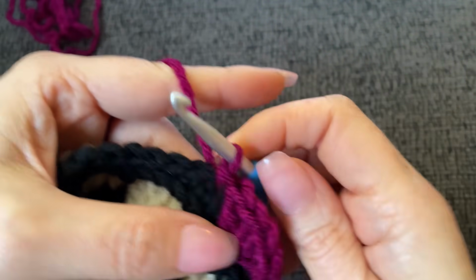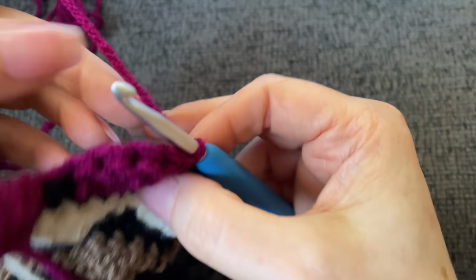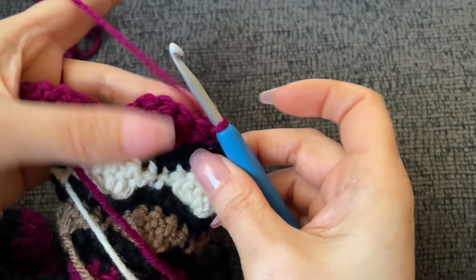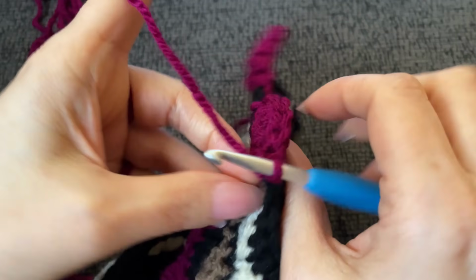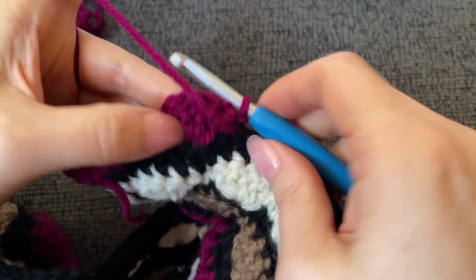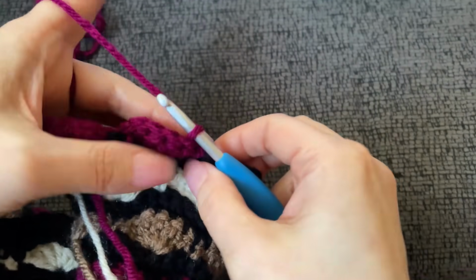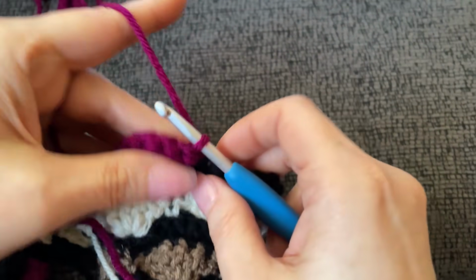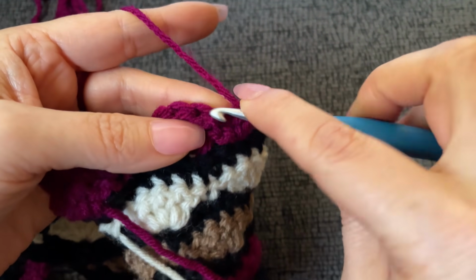Okay, now we're going to skip the next stitch and work a slip stitch in the next stitch over, and without chaining, turn, and turn it in this direction so that the working yarn is behind your hook. If you turn it this way, it won't work. You see how it's in front? So turn it in a way that it is behind the work. And we're going to work 2 single crochet.